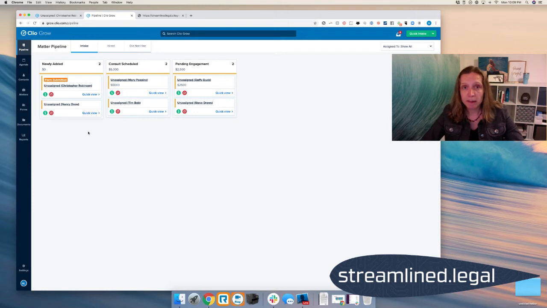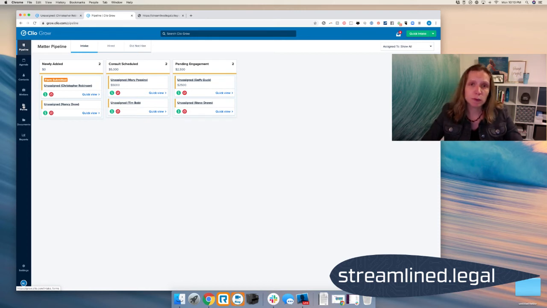A couple of things to keep in mind is that public forms always create a new matter and a new contact. So if you already have a person in Clio Grow, if you've already touched base with them or entered their contact information or started a new matter, do not direct them to a public form, because that's going to create a duplicate contact and a duplicate matter. So if you already have someone in Clio Grow, please send them a form as we traditionally did, by going over to forms or into their matter and sending it to them directly, as opposed to pointing them to a public link, so that you don't have a bunch of duplicates.